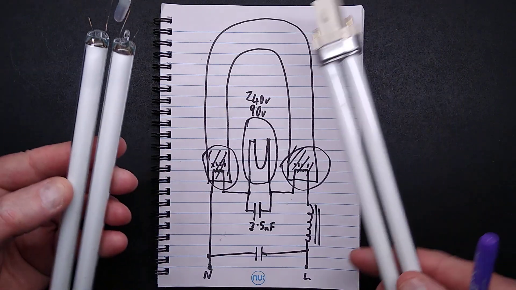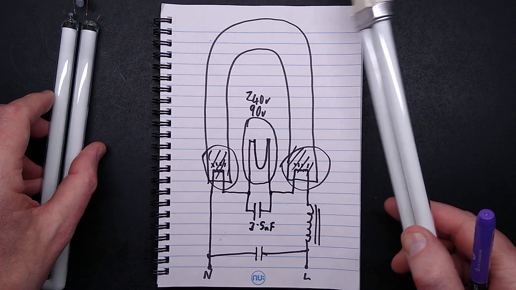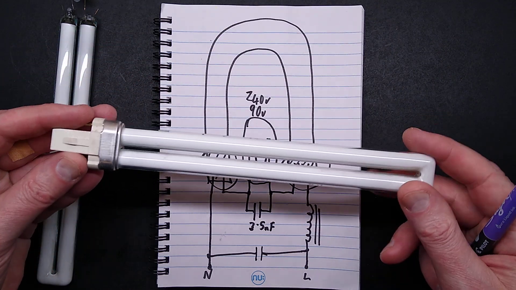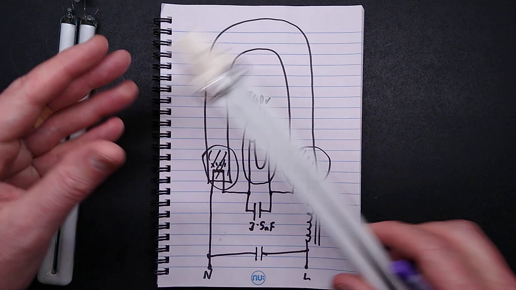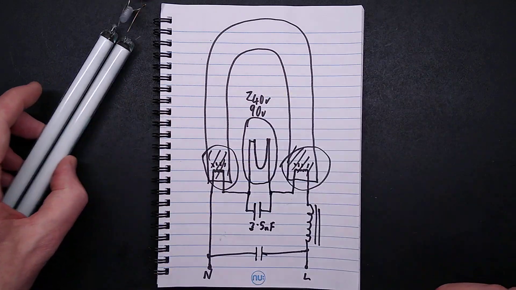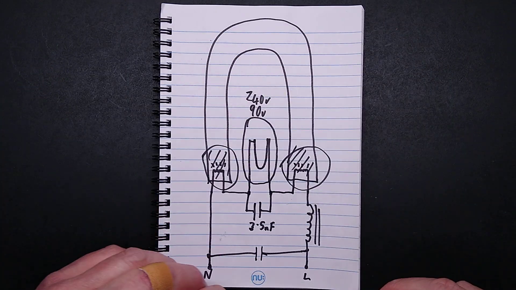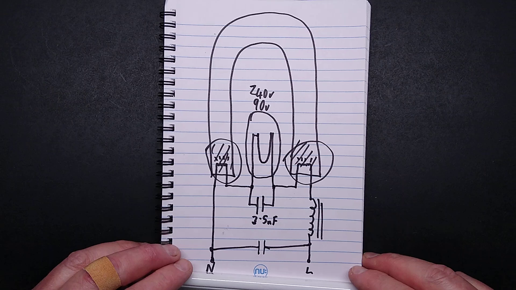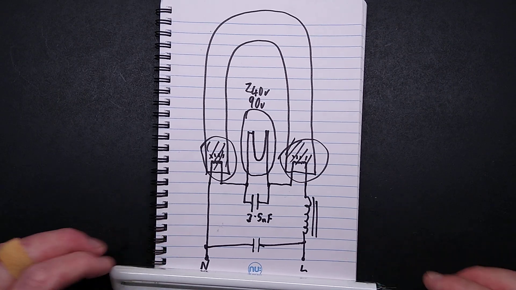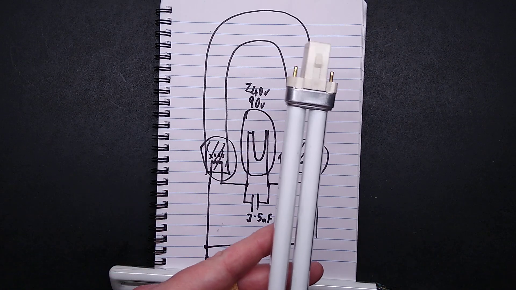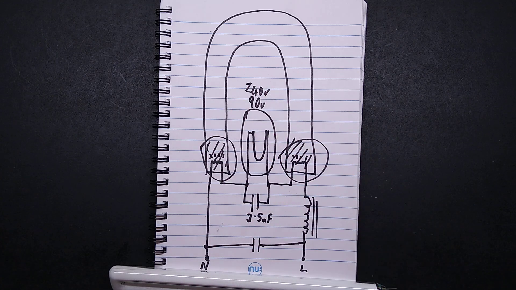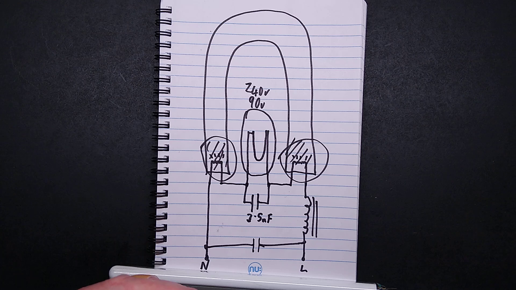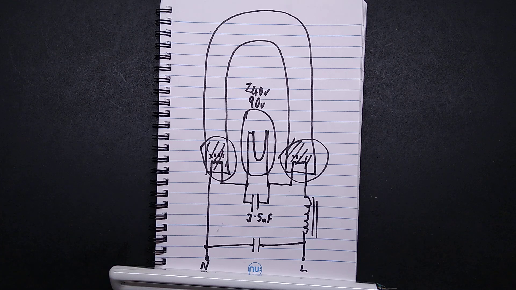But now that the European manufacturers are - well, this year I think is the last year they're allowed to manufacture fluorescent tubes in Europe. I'm not sure how that's going to go with the germicidal ones. There will be no choice but to go for LED. At some point, this tube here is going to become a vintage artifact along with all its circuitry. Strange how times have changed, and what was radically new at the time is just now out of date.